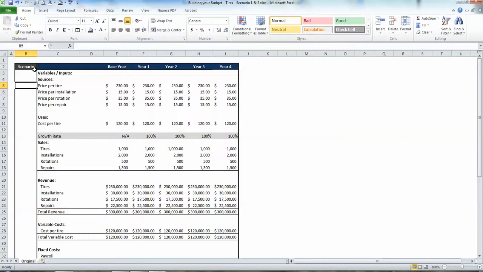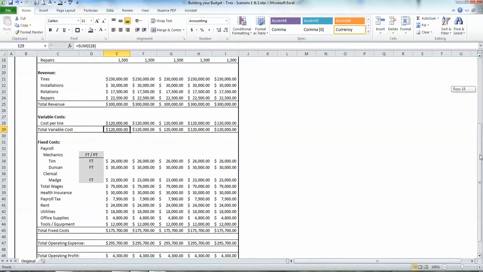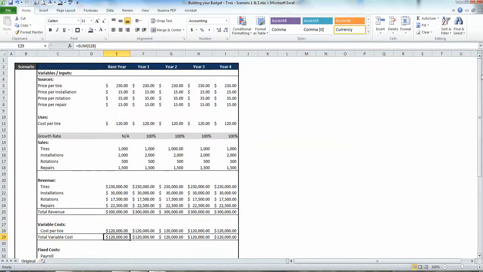I know we're calculating things off of our prices, off of our cost per tire, and our fixed costs. The filler formulas, which are revenue, variable costs, and some of the totals, those we do not need to project anything off of. So I'm going to put 100%. That's going to be our base, right? Because if we expect an increase, it's going to be above 100. If we expect a decrease, it's going to be below 100. Because we're going to be multiplying year 1 times the base year. Year 1 will be the base year times this scenario, and so on and so forth.